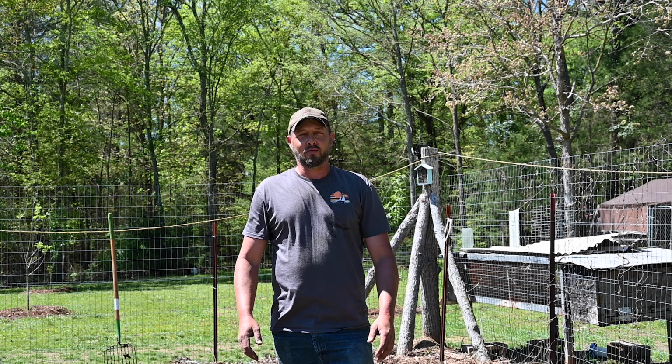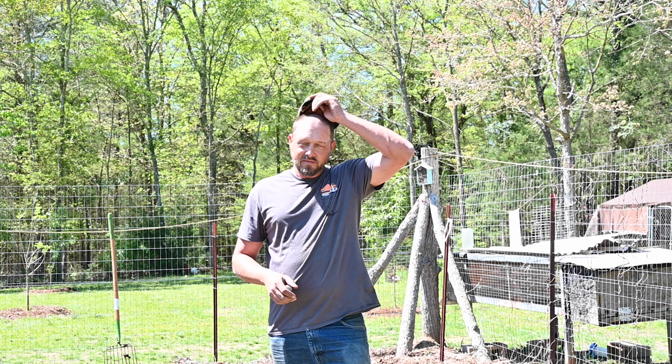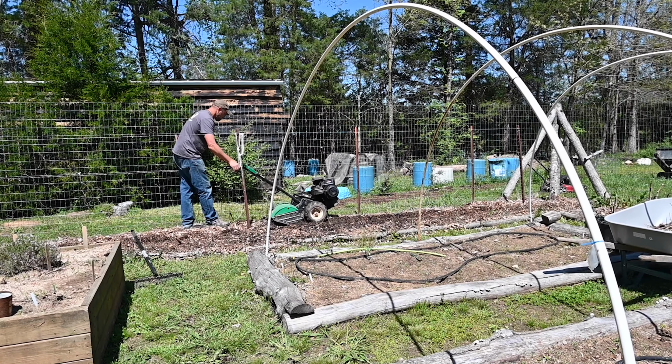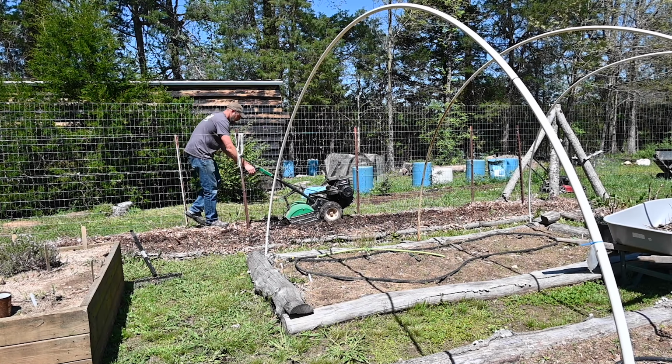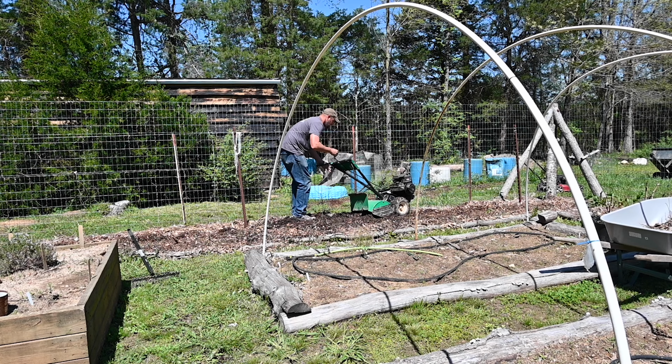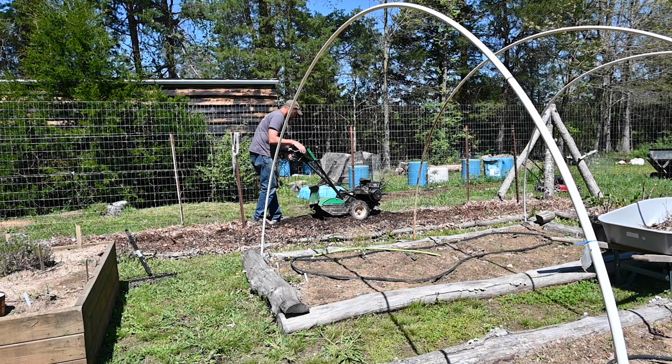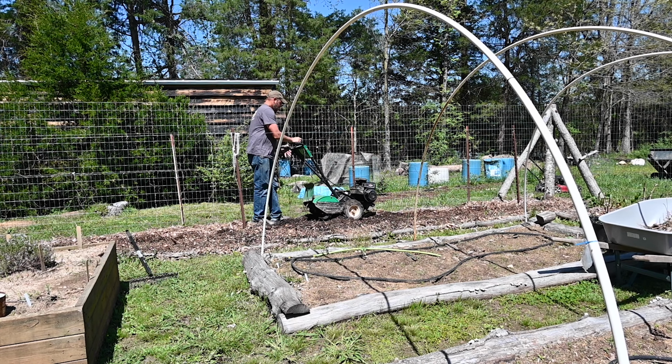Today we are actually tilling the garden, getting it prepped, ready for planting. We're going to be planting this coming weekend, everything in here, hopefully. But we're getting all the beds prepped. As you see, how rich our soil is. There's a lot of topsoil here. It's solid black, which you could probably see in the camera. There's millions of earthworms in there, which is great.